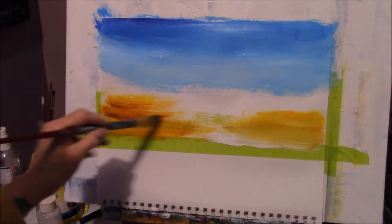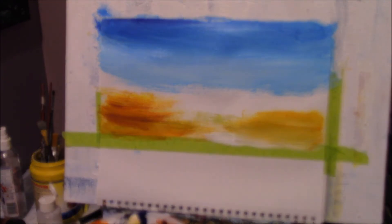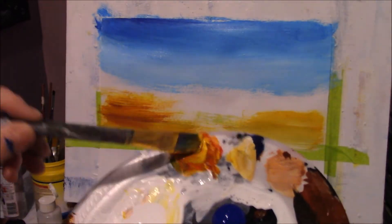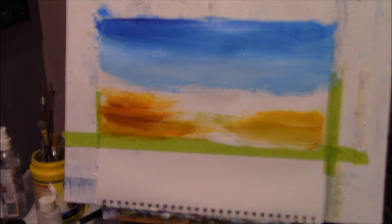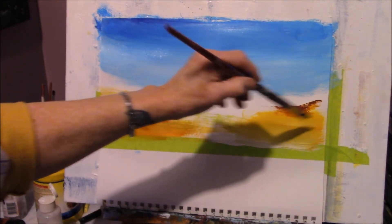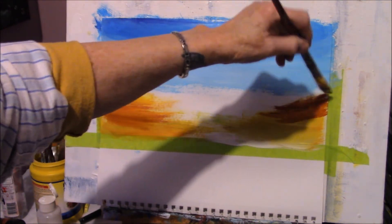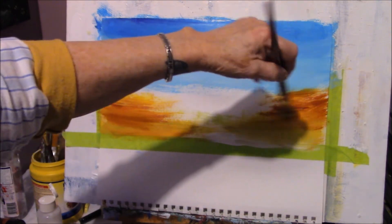See some dark colors going on there now — yellow, red, a little bit of burnt sienna, just to play with it, see what's going to happen. We don't know what's going to happen — we're just trying things. Because we don't have magic white, I've got to sort of hurry.